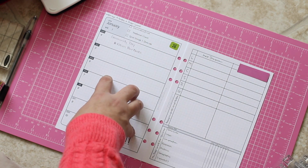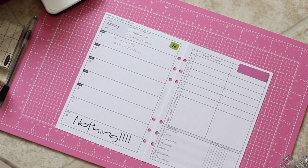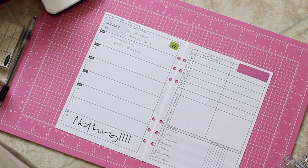This is more of a personal sheet for me, because in Challenge A, the lesson plans are really done for you. You can adjust them as you see fit as the parent. The tutors, which is what I do, usually just stick with the guide, but we can adjust it based on what's going on with our class. So I'm going to pause this real quick and fill in what I want to fill in for the day, and then I'll show you how I'm using these for myself personally. I'll be right back.